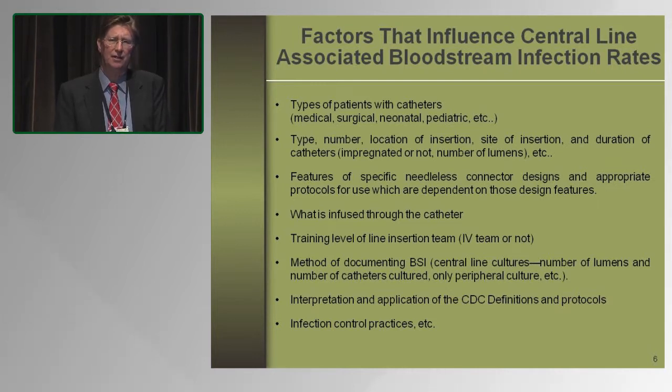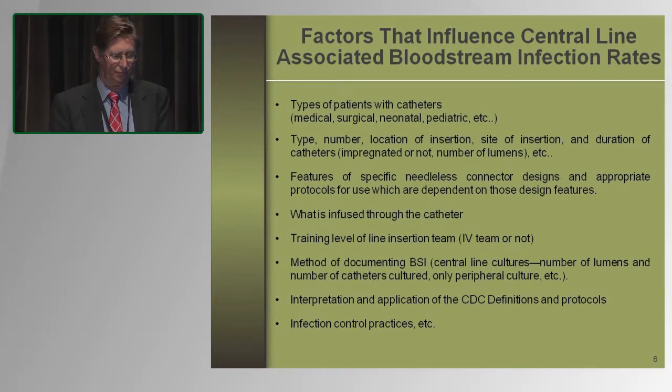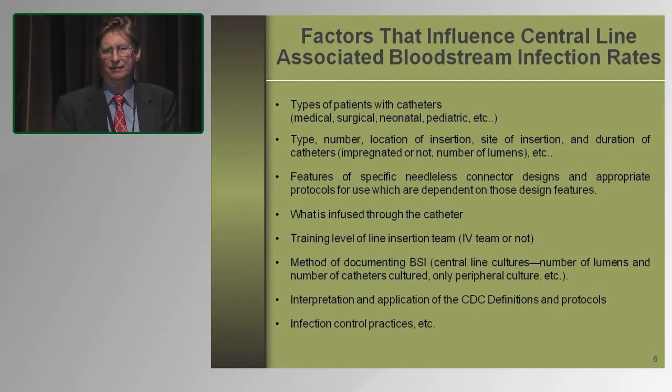And what is your method for documenting the bloodstream infection? Do you do a culture from a lumen of the catheter and a peripheral stick? Just do cultures of the lumen of the catheter, or just do peripheral sticks? And then the interpretation and application of either CDC definitions or your own country's definitions and protocols, as well as other infection control practices. So as you can see, a wide variety of factors influence the risk of a catheter-related infection. And no study published to date has controlled for all of these factors.